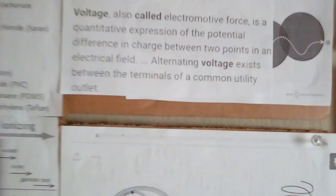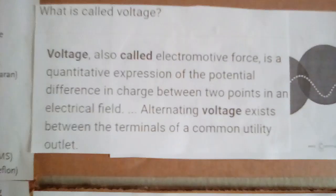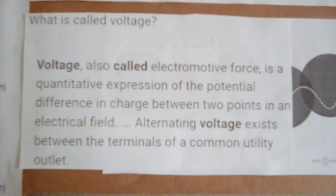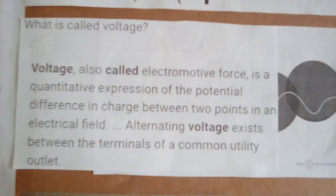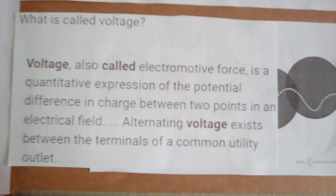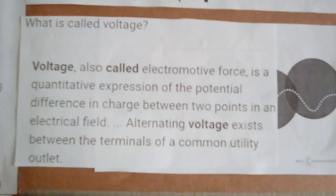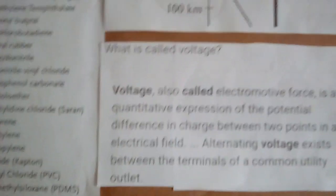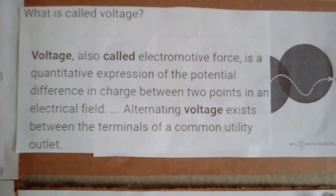Now let's look at that once more before I release this to your thoughts. What is called voltage? Pressure. Also called electromotive force, is a quantitative expression of the potential difference. Now the potential difference of something actually comes to thermocouple, hot and cold. Like, they be like, I feel a lot of pressure coming off that couch over there. Remember that? When people say, I feel a lot of pressure coming from your voice, and things of this nature.